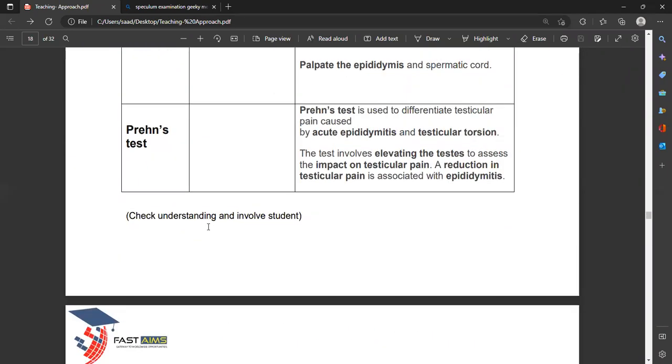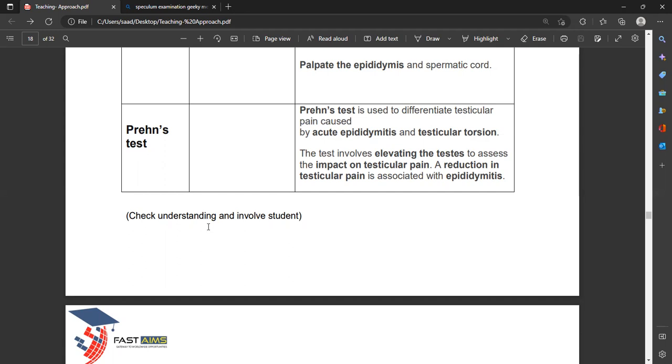It's just simple. You are standing outside 90 seconds, enter, greet, introduce, rapport, purpose, knowledge, consent from the patient, chaperone, and then ask if you have any pain in the testicles right now, before examination as well, because in epididymitis there would be pain. There is a scenario, there is a patient with mumps or orchitis as well. Yes, there is pain. In mumps or orchitis, there is pain. So if you are teaching, you will ask the student to ask the patient before performing examination if there is any pain.